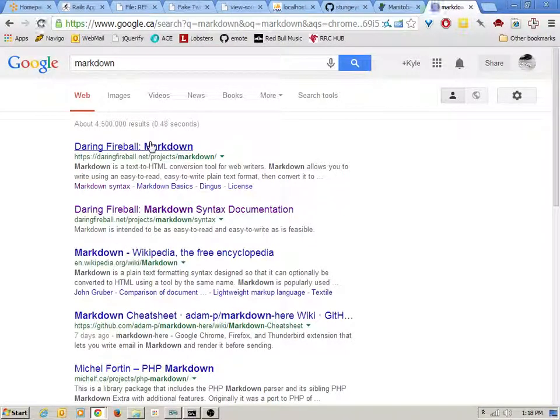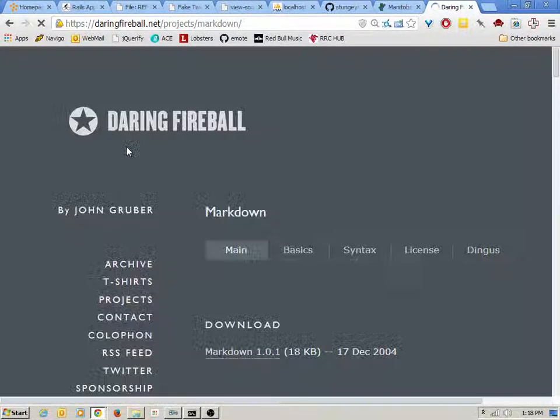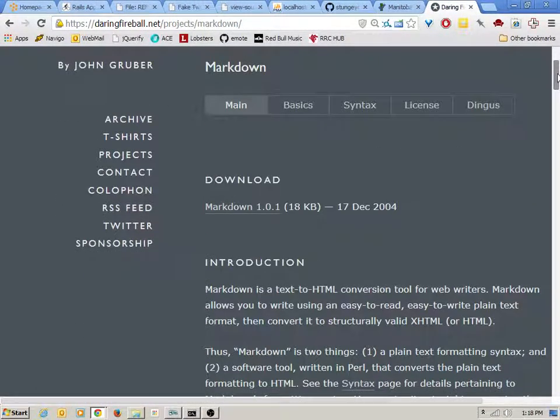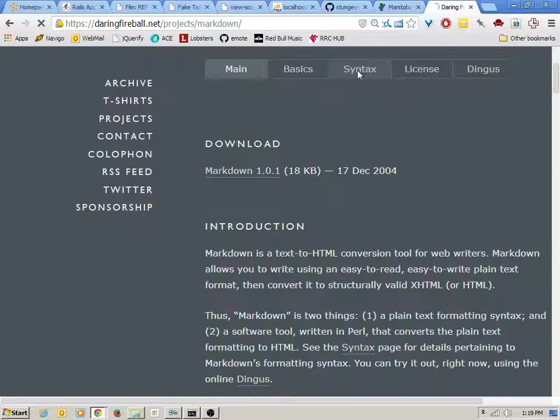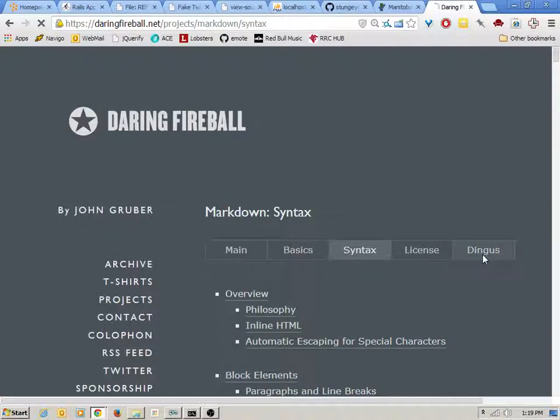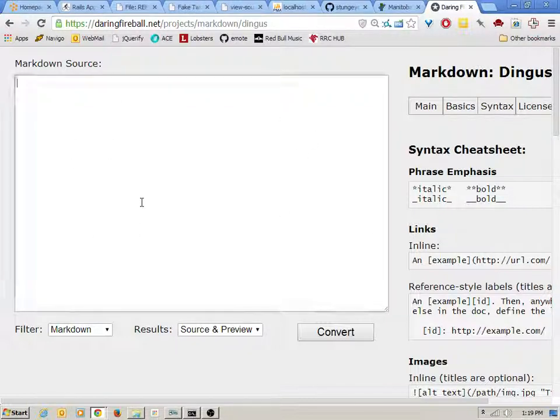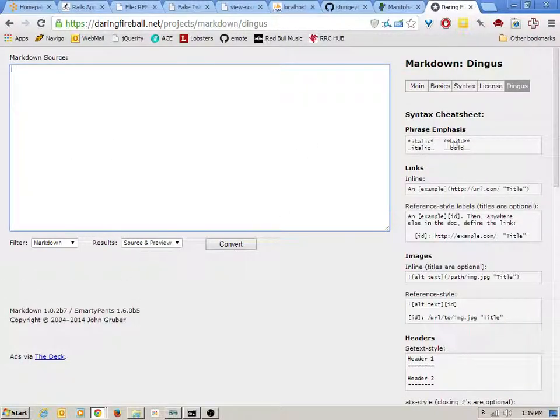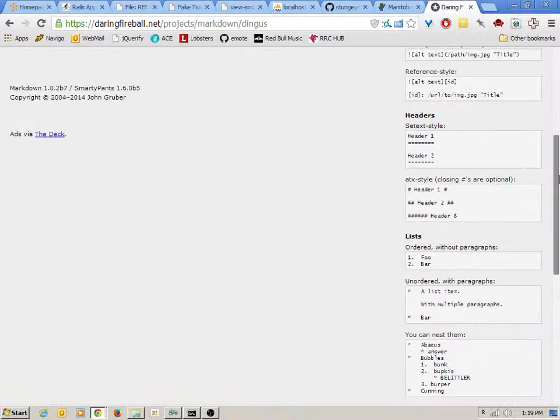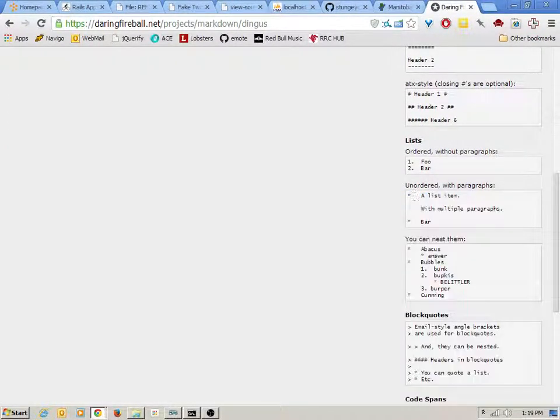If you search for Markdown, you'll see it was created by this guy right here, John Gruber. And basically the syntax is available here, and there's this thing called the Dingus, which lets you practice. You can write Markdown stuff, and it'll turn it into HTML. There's a bunch of different gems that you can add that will allow you to do Markdown. And then here are things like making things italicized. You can wrap an element in single asterisks, bold is double asterisks, links look like this, lists are just asterisks. It's just a really nice way of not having to write full out HTML.